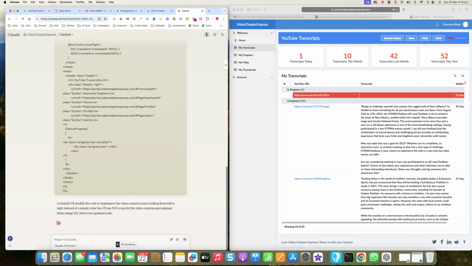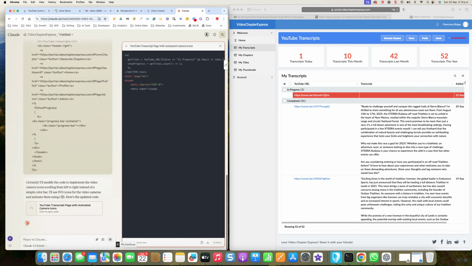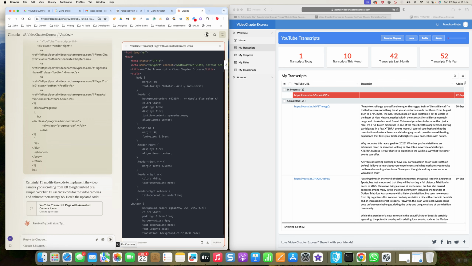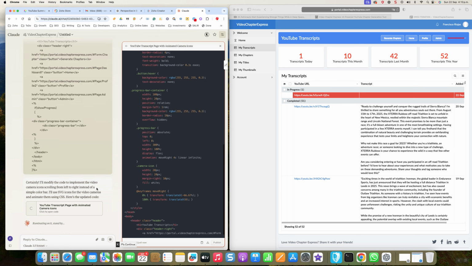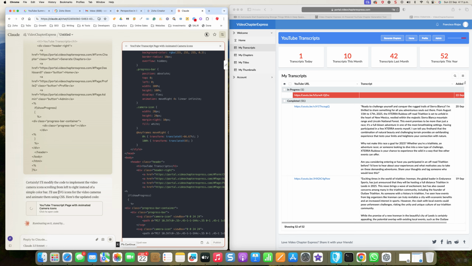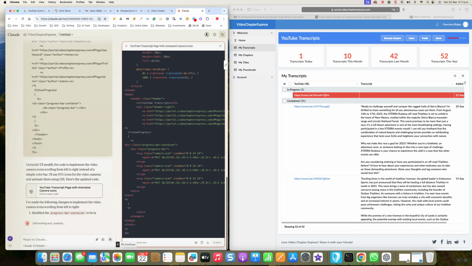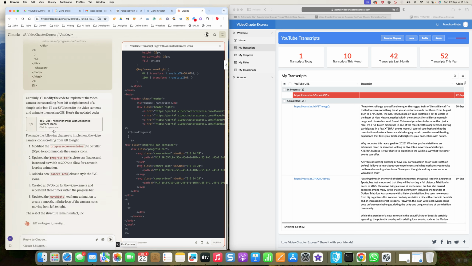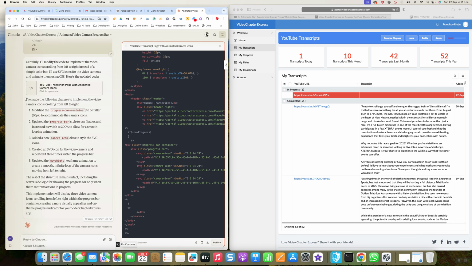And as you can see, it's actually responding, "Certainly, I'll modify the code to implement the video camera icons scrolling from left to right instead of a simple color bar. I use SVG icons for the video cameras and animate them using CSS." So what the AI did is it modified the progress bar container, it updated the progress bar section, it added the camera icons, created the SVG icons for the video camera, and updated the move right keyframe, and this is our new code.